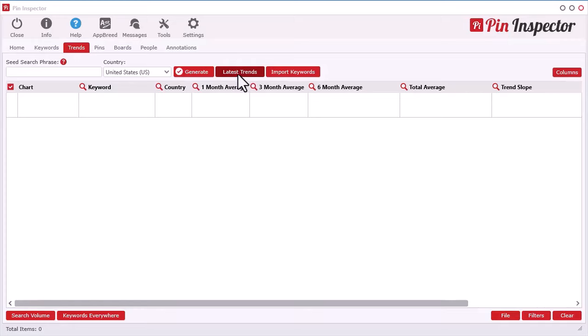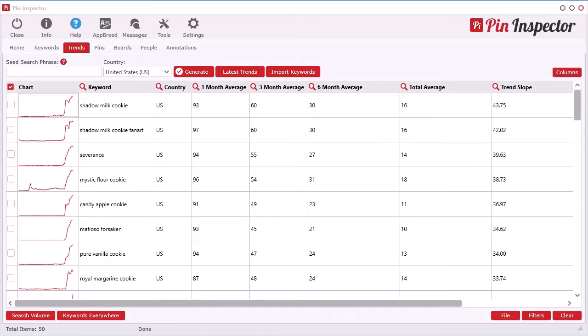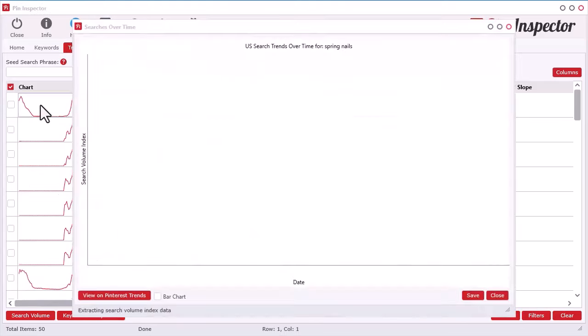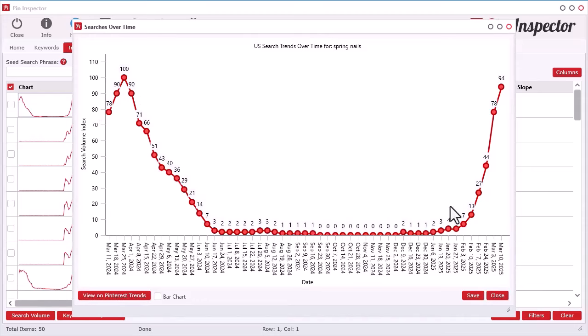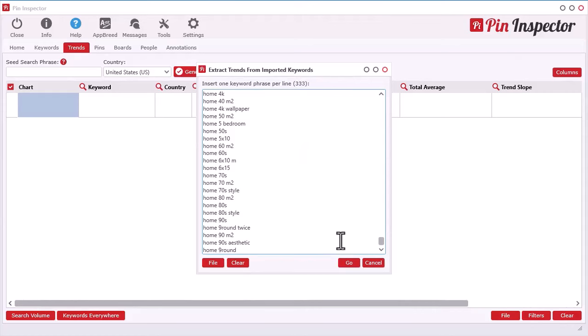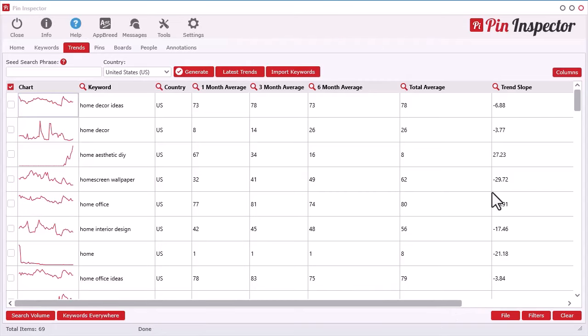And this data isn't just generic search volume numbers. The annotations tool that comes with this feature will show you the actual search volume for specific keywords on Pinterest. You can see exactly what people are searching for and how often, so you can target those high-performing keywords in your pins. Think about how powerful that is when you can optimize your content with keywords that are already proven to be popular on Pinterest.